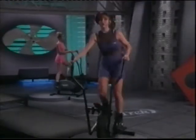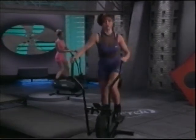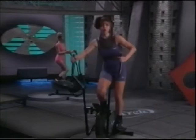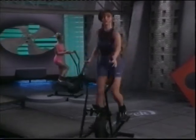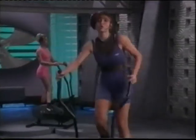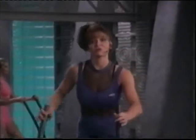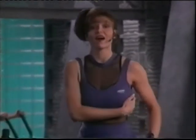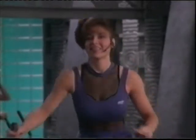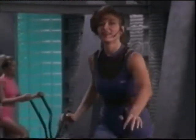Okay, so now we're going backwards, but we're still concentrating on the upper body. Okay, push with your arms. We want to pull back, feel in the shoulders. Now when you pull back, you're going to be working more of your back muscles. The sides of your back, the muscle's called latissimus dorsi. That runs down the sides. Keep breathing. Do you feel it? Abs tight. Okay.